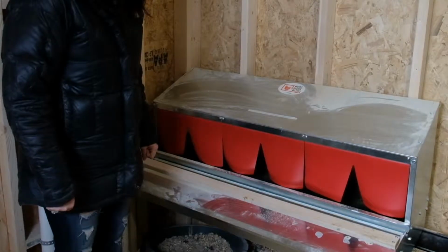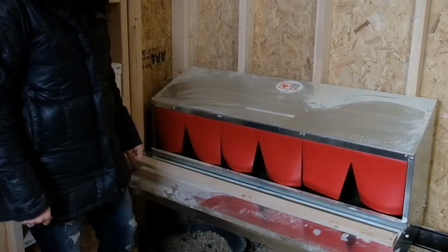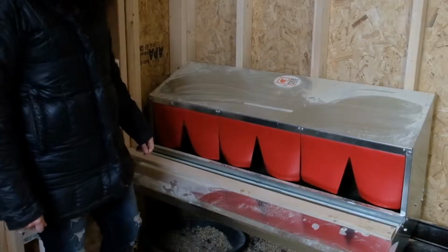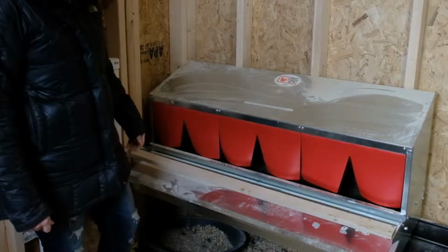Now our nesting box is mounted on the inside of our coop, mainly because where we live, it's cold. Now this particular nesting box, you can actually position it so the eggs will roll out to the outside. So if your kids go collect eggs, they don't even have to go in to the coop. If you've got some crabby hens or a mean old rooster, they can just grab them right out. The chickens will lay their eggs and they'll just roll right in.